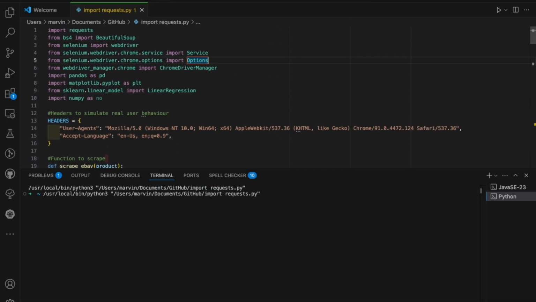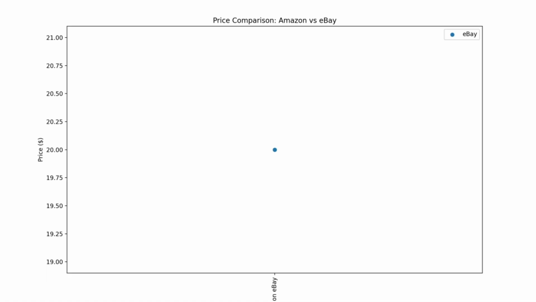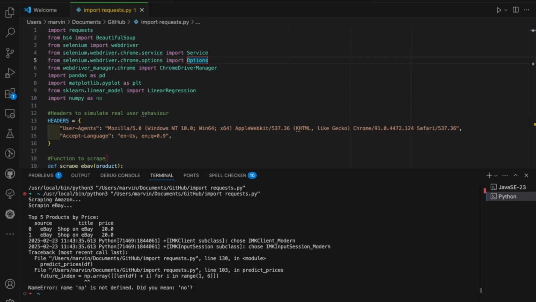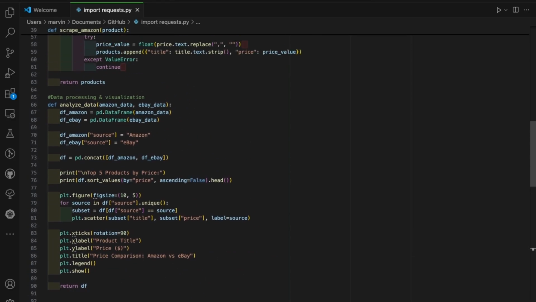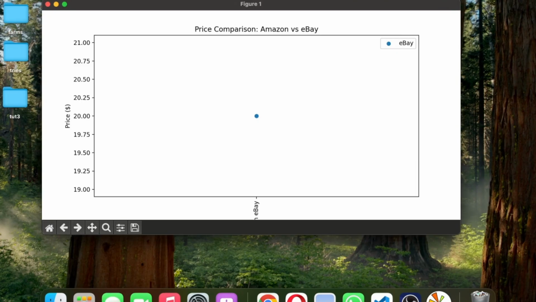Okay, and so as you can see here, we're getting only one dot, and this is because we're looking for headphones, but across the websites, the names can change depending on the brand and also the seller themselves. So if you just type headphones, it'll look specifically for headphones, and on these two sites, it's giving us the price of the headphones, how much it's been over time, and it seems to be the same amount throughout.